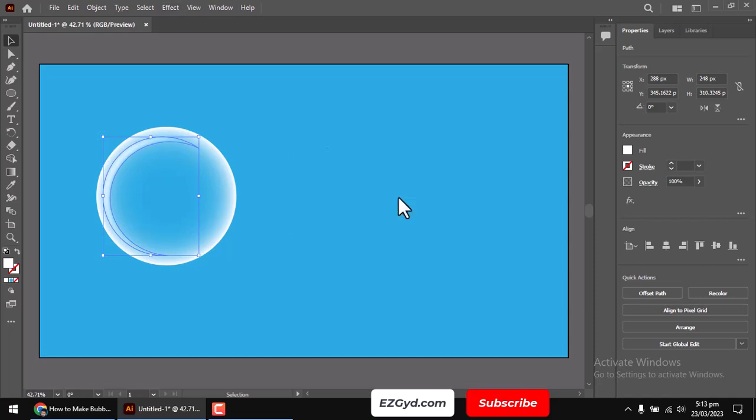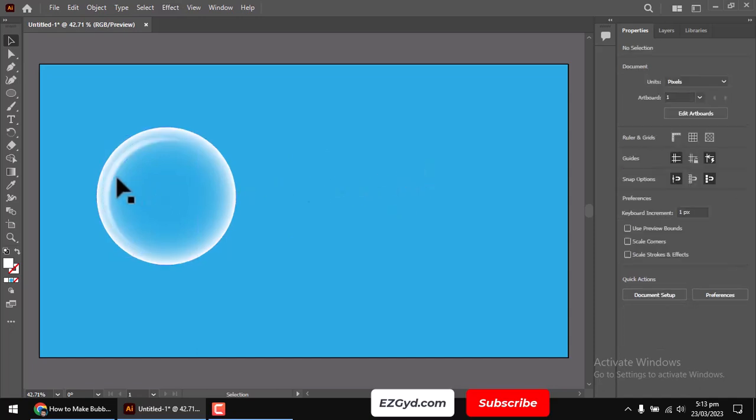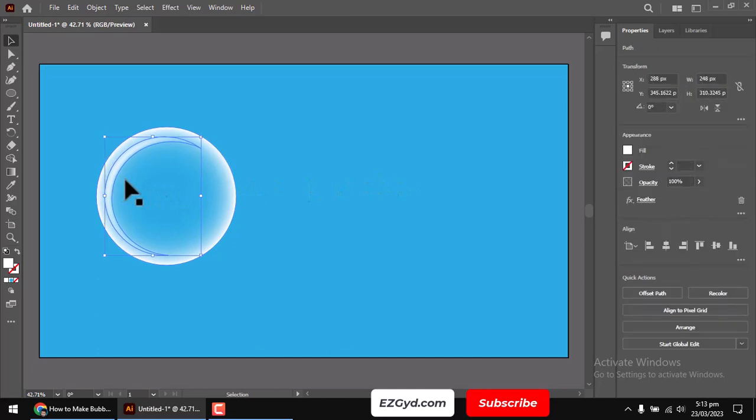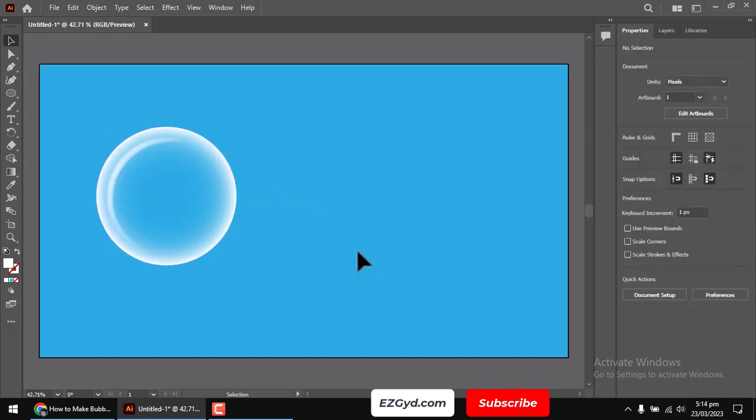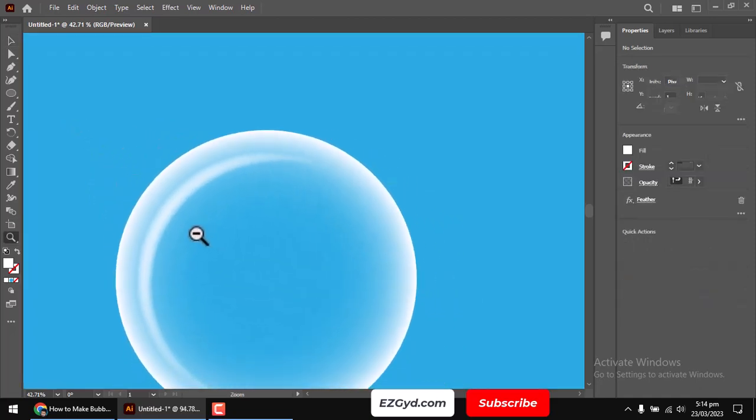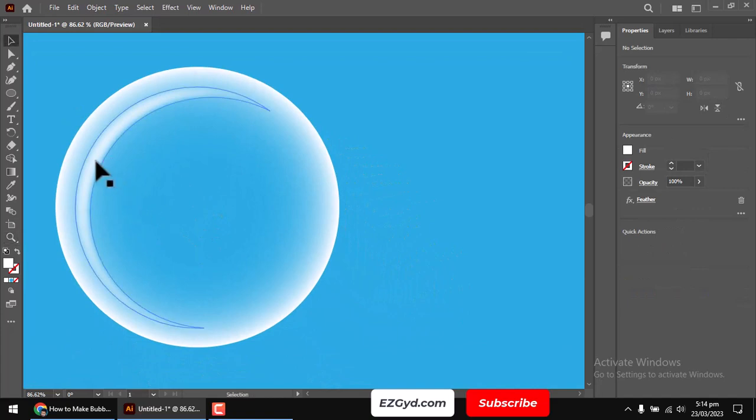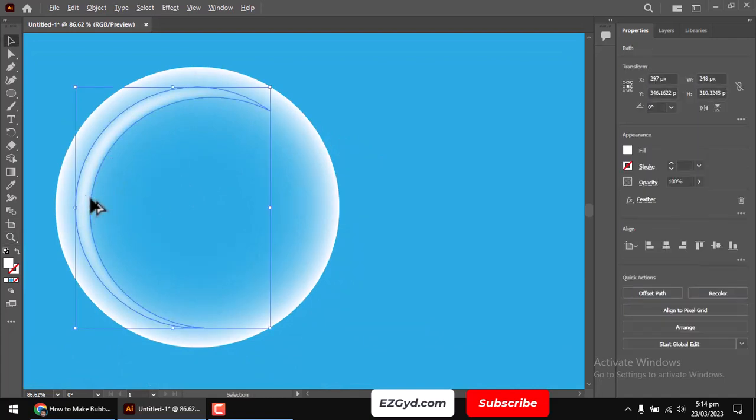Adjust the image according to your desire. Here you can see the reflection effect in the bubble.